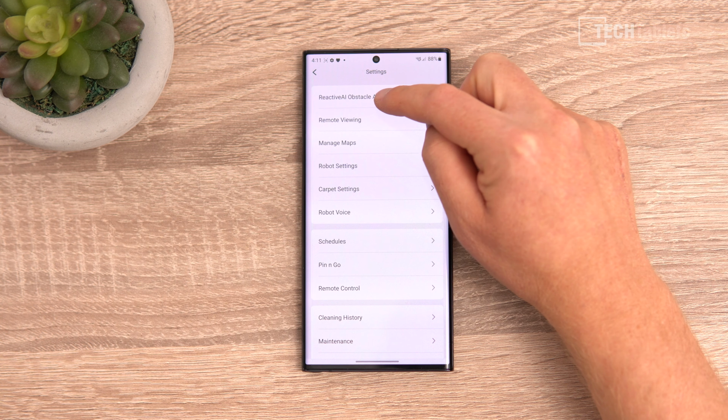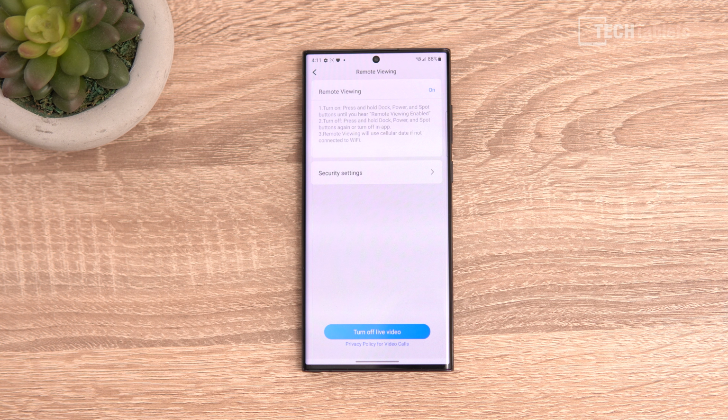And you've got the remote viewing. You can disable that if you don't want it. You have to hardware enable it first with the buttons, which is good. No one can just turn this on. You have to physically be there to turn it on. For people that are worried about security, it shouldn't be a problem at all.